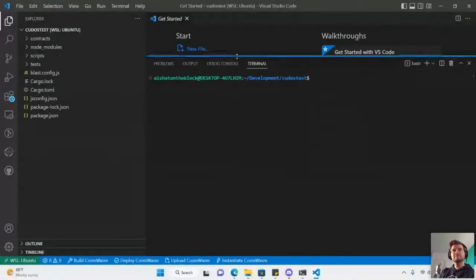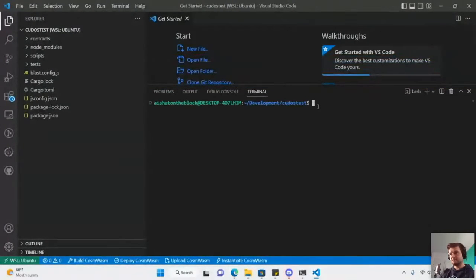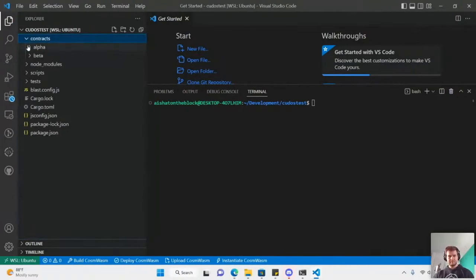There's no need to run npm install, but let me just show you what the directory looks like. We have the smart contracts inside the contracts folder. We have the node modules and the scripts here. The scripts are how we interact with our Cudos node, our blockchain node. Then we have the tests here.